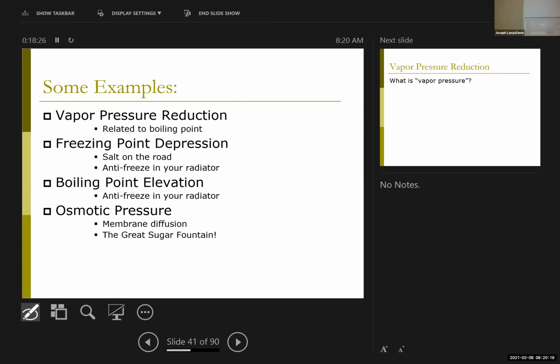All right. So coming off our whole discussion of phase changes, if I have a solution, my phase change temperatures are all different. Water at 1 atmosphere pressure boils at 373 and melts at 273. If it's salt water at the same pressure, it has a different melting point, a different boiling point. And that's what the colligative properties are doing to my solutions.